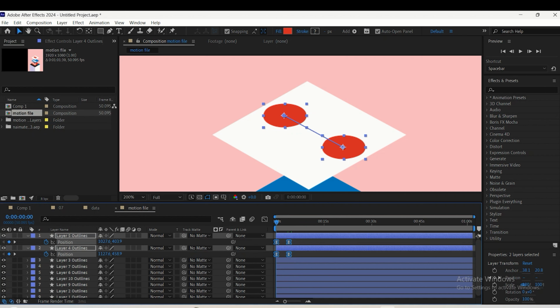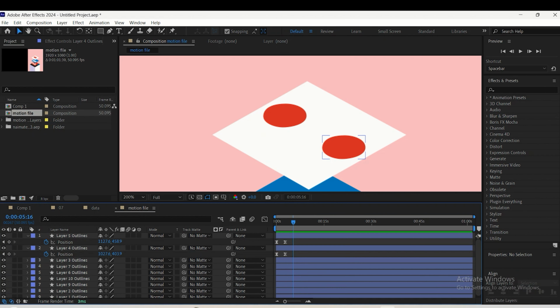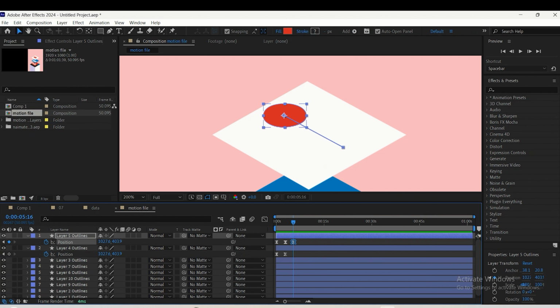Apply Easy Ease to the keyframes to smooth the motion. And add another keyframe to make them return to their original positions.